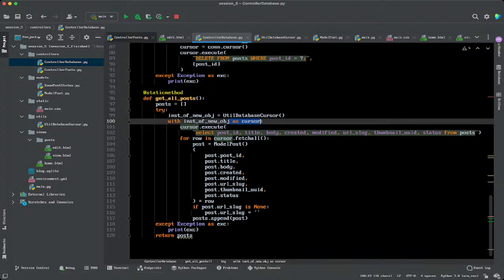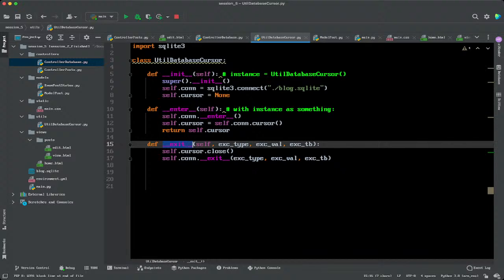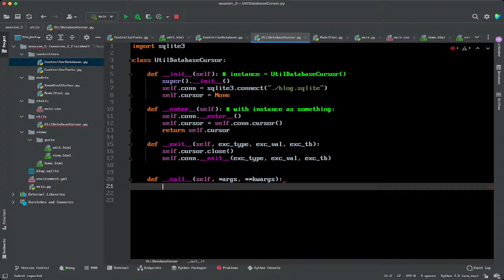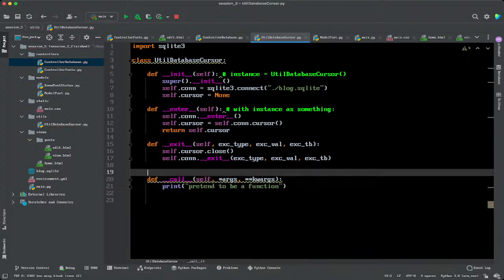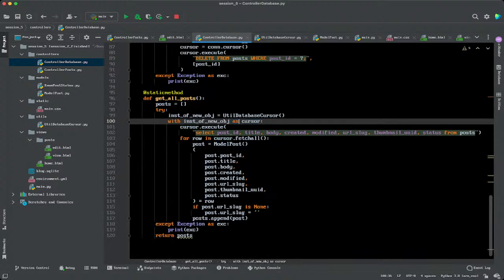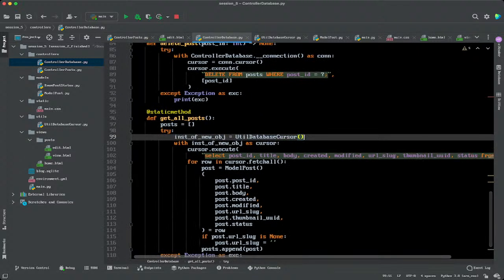By the way, I encourage you to play around also with other kinds of operator overrides. For example, one fun operator override is call. This is used also in many libraries basically. So call, if I write here print pretend to be a function. This call operator is really funny because it also is really counterintuitive. It can make really bad problems. Of course, first of all, this already looks like a function call, but actually is creating a class in Python.